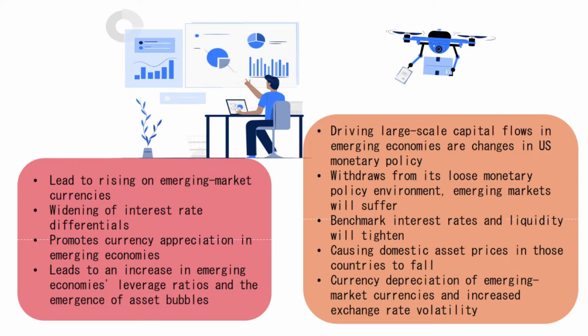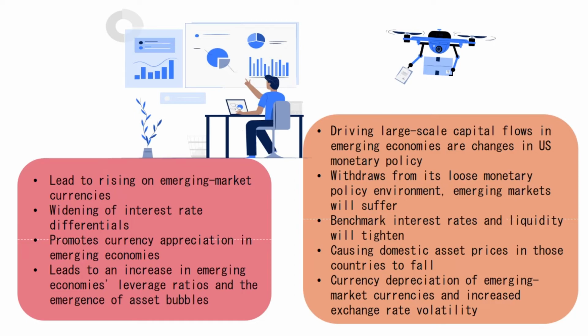something that greatly raised the risk of economic operation. The main factor driving large-scale capital flow in emerging economies is change in U.S. monetary policy. As the U.S. gradually withdraws from its loose monetary policy environment, emerging markets will suffer significantly, characterized by high external debt ratio, large deficit ratio, and short-term international capital inflow. When the U.S. economy exits from unconventional monetary policy after the crisis, benchmark interest rates and liquidity will tighten.